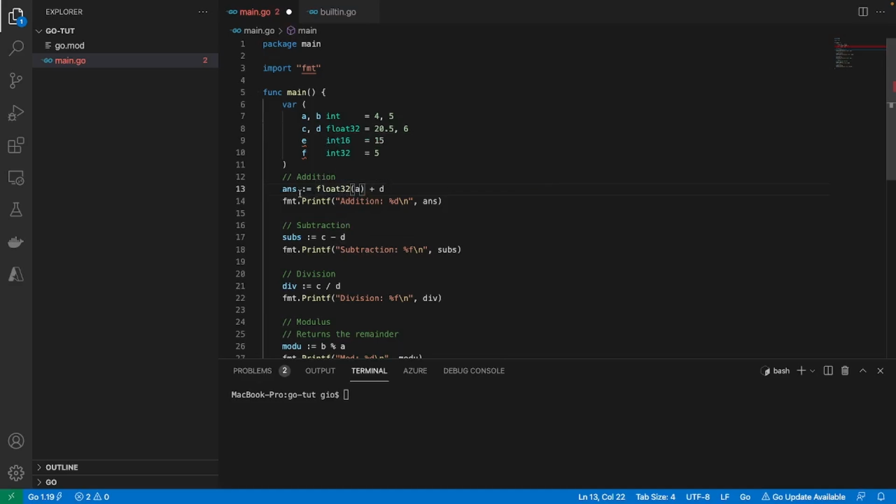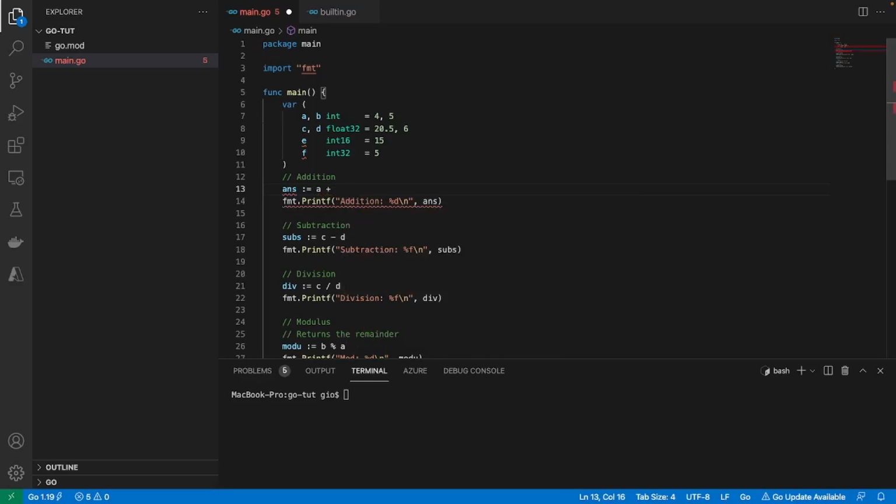So Golang sees that both of these are floats. We're using the colon equal assignment. That lets Golang interpret what it's going to be, and if we hover over answer, we can see that it's going to be a type of float32. So this is what you have to think about when you're doing some arithmetic, making sure that they both match, or if you want to actually convert it and you don't mind losing some of the precision, or if you actually do want to keep the precision, you can turn the other value into the proper type.